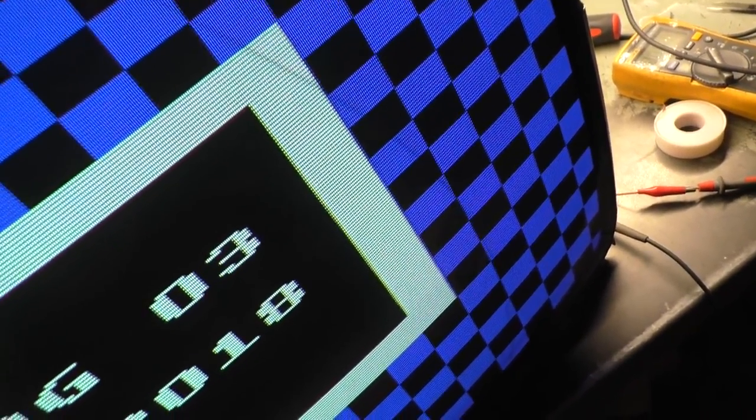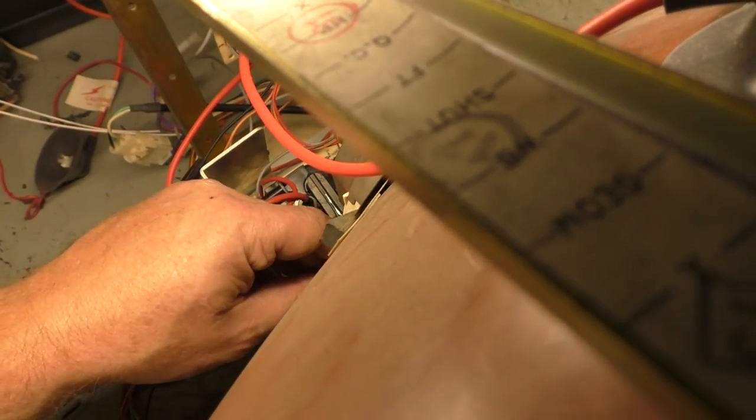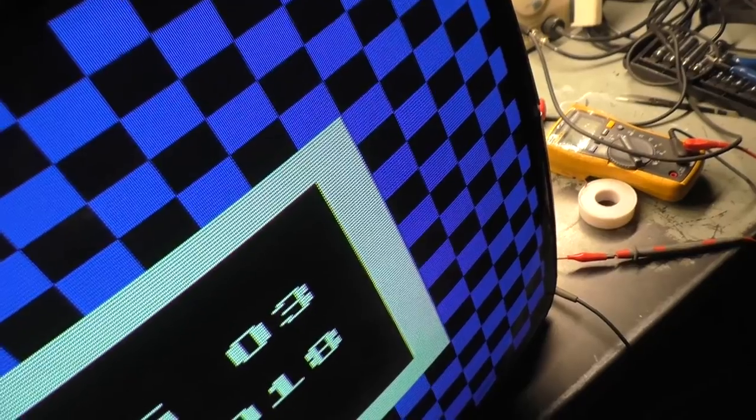Okay, each position, roughly, I'll say right there. This is way wrong. So we have black on there and not over here. Now if I adjust it, we still don't have black. So we need to shift this over a little bit more here on the supplemental H position pot, which I can't show you, but it's down in there. And we'll shift this over to roughly equidistant, but we're still way too wide.